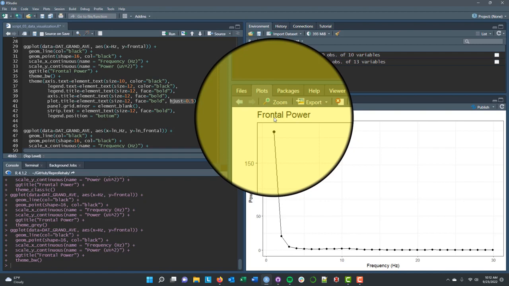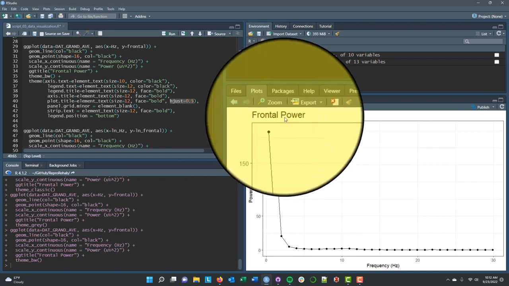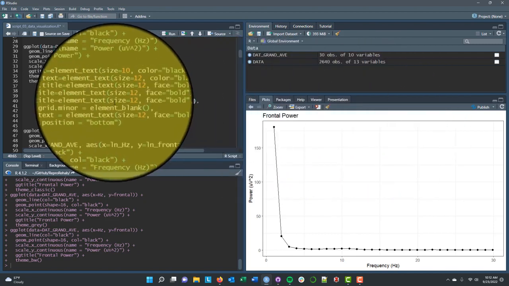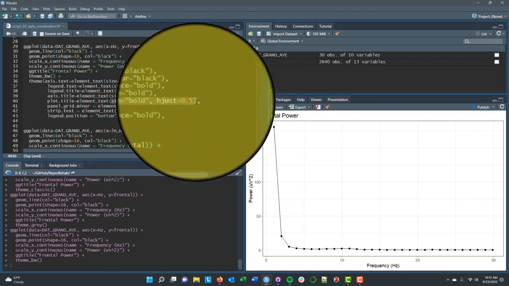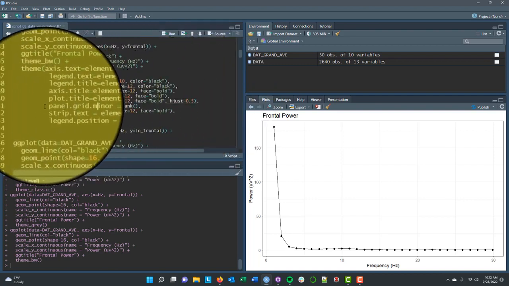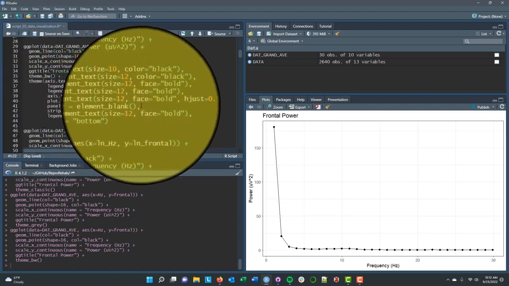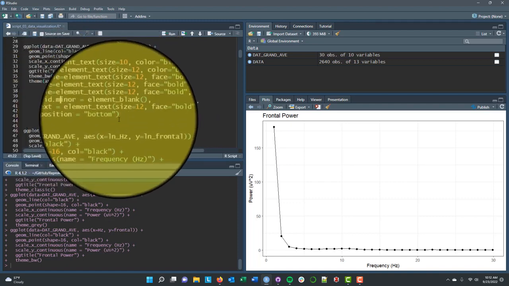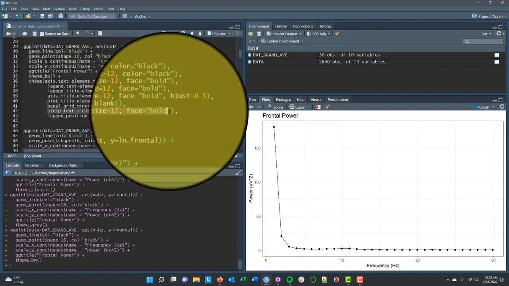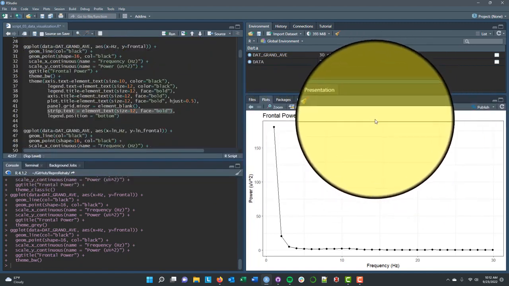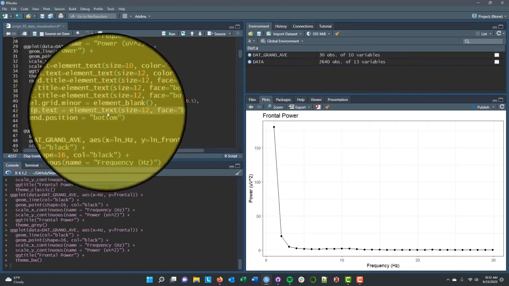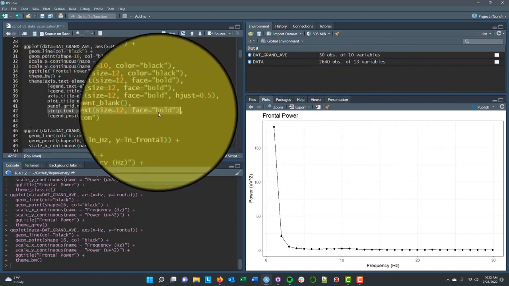I want to scale this down a little bit to be 12 point, bold, and centered. So that's what I'm setting here. It's going to be 12 point, it's going to be bold, and it's going to be centered. Then I can turn off things like minor tick marks within the panel. I can control strip text, which we don't actually have in this figure, but that's going to show up a bit later on. So this argument will probably make a bit more sense in some of our later figures.